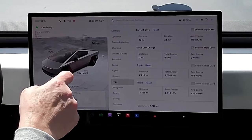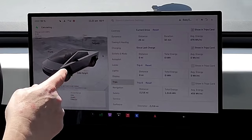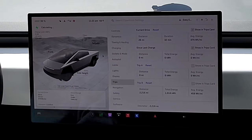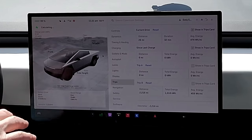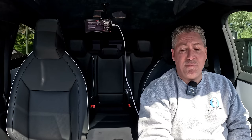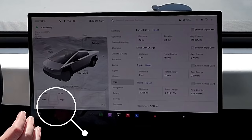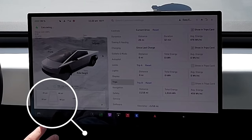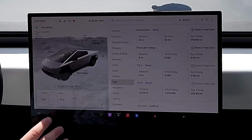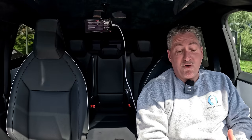We also reset the trip. I'm going to reset Trip A now. The trip meter from since last charge would probably work, but I want a second opinion. I also make sure the tires are set to the manufacturer's specification. Right now they're not — I set them to 50 PSI this morning when it was cold, and they were all at 50 or 51 PSI when I drove over here.